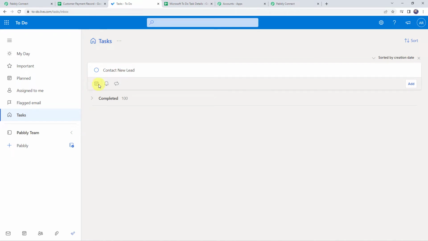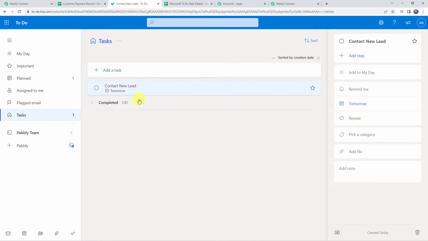Okay, and here I'm just going to give the due date, that is tomorrow. I don't want a reminder, so I'm just going to leave the reminder button. Let's click on add. Okay, so here we are going to add the details and we have to just pick a category. So I want a red category task. And here we are going to add some description. So let us give the name of the client or the customer as dummy customer.